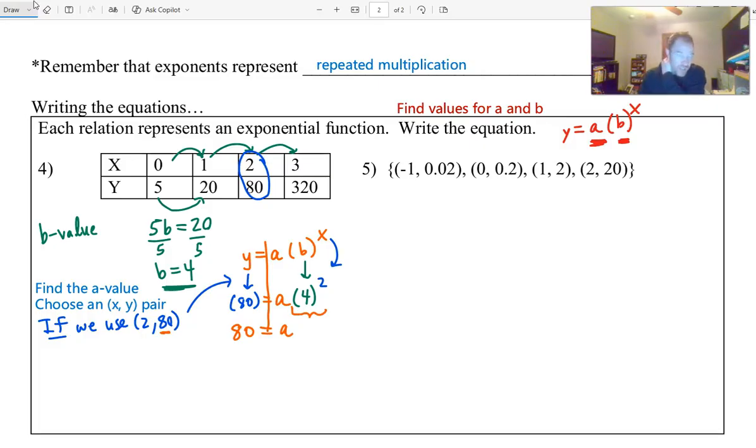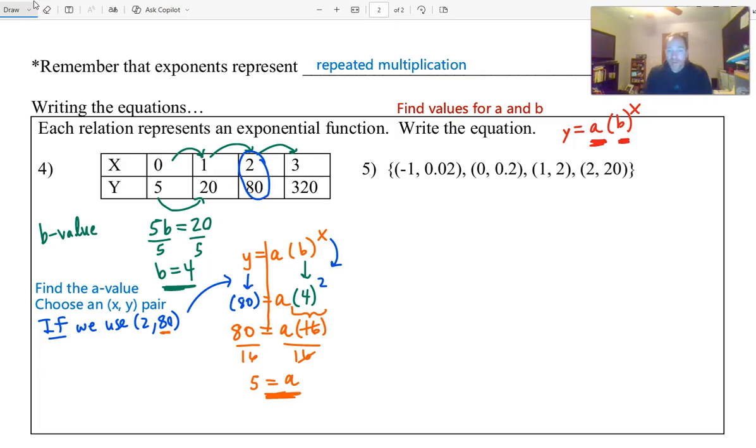If you want to use the calculator, use the exponent button with a 2, but that's going to be 16. Remember, it's not 4 times 2. It's not 8. I have enough ways to write 4 times 2. It's 4 times 4. Or just let the calculator do it for you. Okay? I'll divide this by 16 to cancel that. Divide that by 16, and I get 5 equals a.